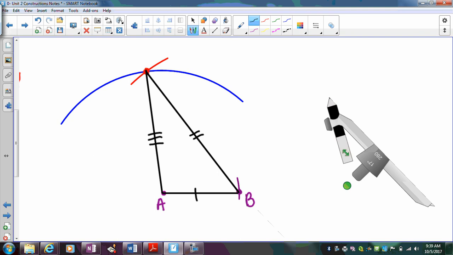So basically, copying a segment, you just measure the segment with your compass, and then keeping your arcs is important. For triangles, you measure one segment at a time. Once you get your first segment, you go from each endpoint and draw your other two segments. And then where the other two segments cross is where your triangle is. So that's the concept. So go ahead and try the check your understanding problems. It's a little bit different. It's not just drawing a triangle, but read through it and see if you can figure it out from there.